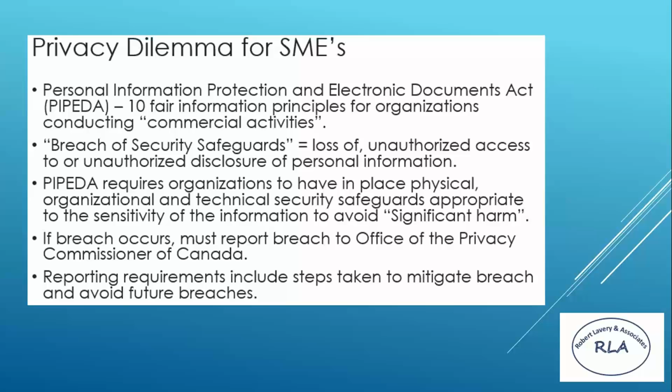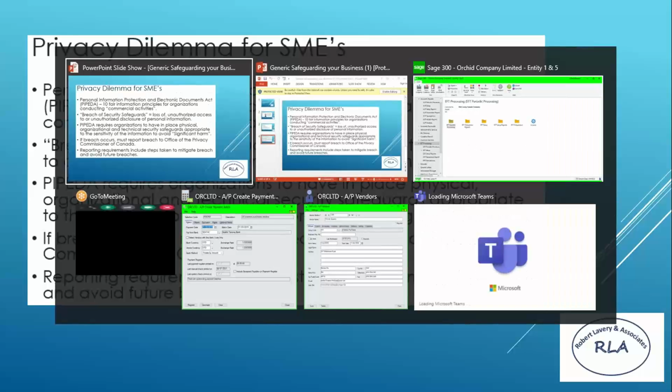Now, if a breach occurs, you have to report these breaches to the Office of the Privacy Commissioner of Canada. And for folks in the US, there's a separate reporting body that you have to comply with. And those reporting requirements include the steps that you've taken as an organization to mitigate the breach and avoid future breaches. So again, what Nancy talked about was how you can document within Sage 300 through the configuration options you choose for both TIROC SOX Check Approval and SOX Second Sight, that you have assigned certain rights to individuals to safeguard the information or put controls in place, whether it's a review of the information or an actual workflow approval, to make sure that information is properly processed within Sage 300.